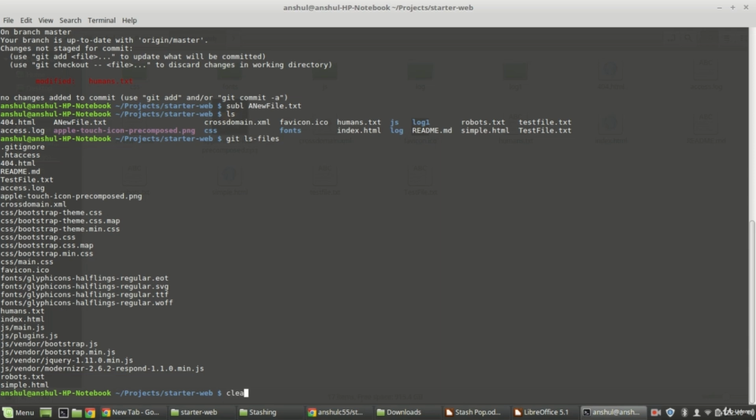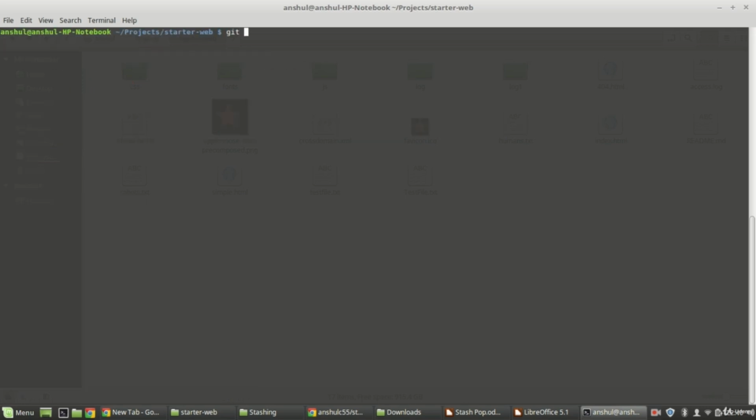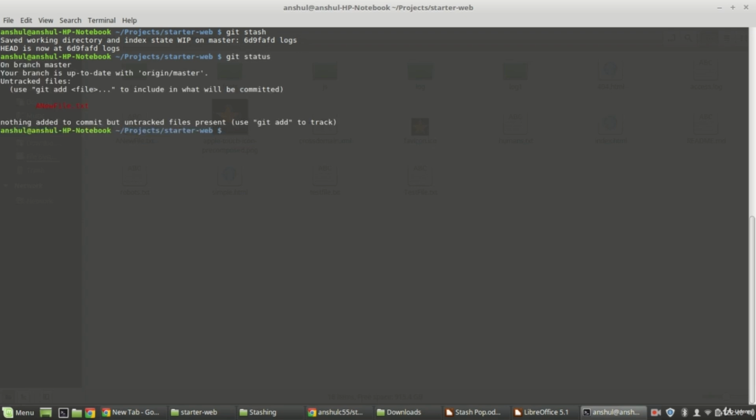So if I execute git stash, it is saying saved working directory and index state WIP on master, right? And after this, if I say git status, wow, it is still showing a new file is being added.